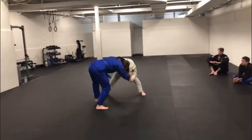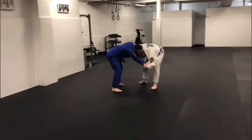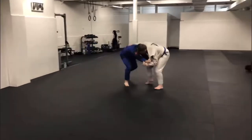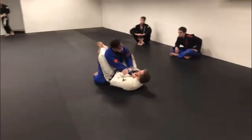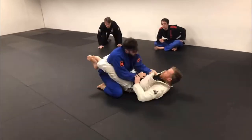But what I can tell you is what I've seen so far from these guys in the tournament: Fitz's best weapon has been the takedown. Right there, you saw him hit a single leg. I'll replay it again. He shoots in, gets the single leg. If you've watched any of Fitz's matches in this tournament, I don't think he's been scored on yet. He's proven very, very difficult to score on. And like I said, his best weapon has been the takedown.